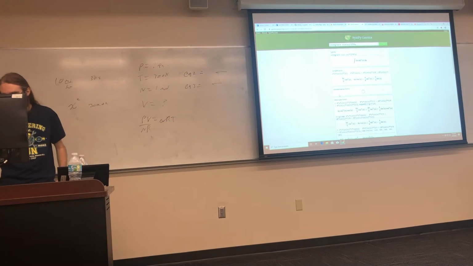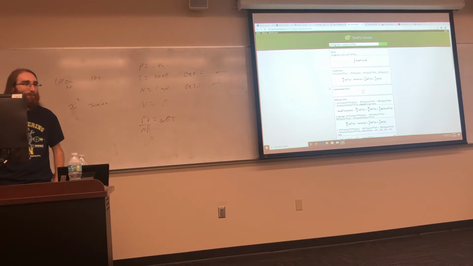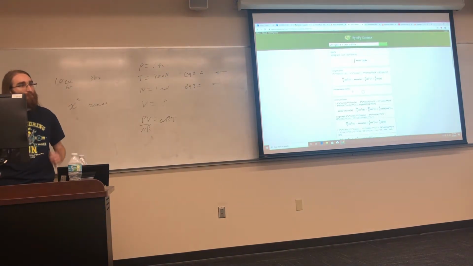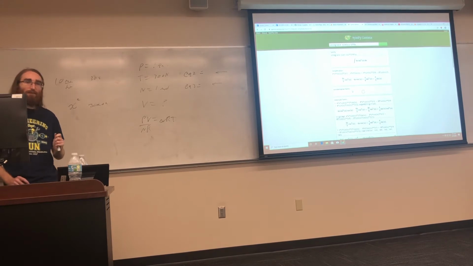So it looks bad, but the good part is you're not doing any of this work. Some server out in wherever Sympy lives is. And so you can see that it is taking forever. And a brief aside, does anyone have any ideas why it is taking forever to do this one? How does it even do integrals?